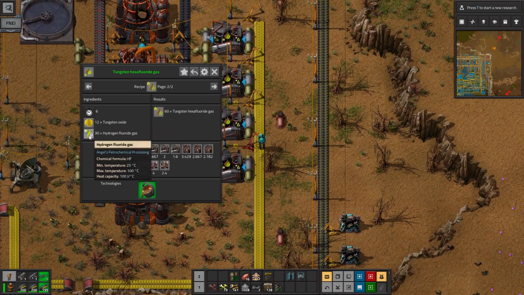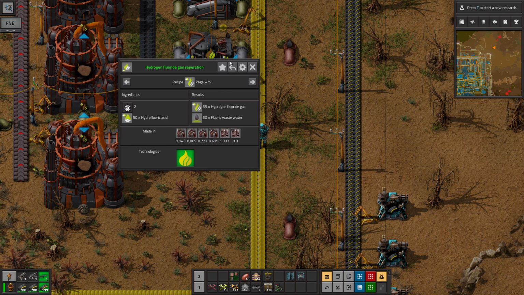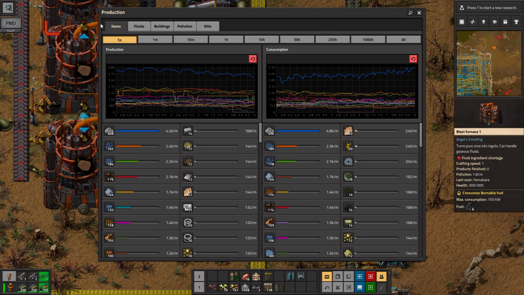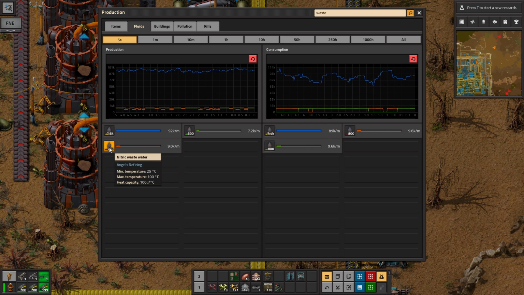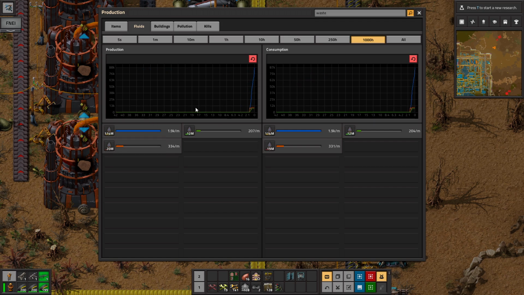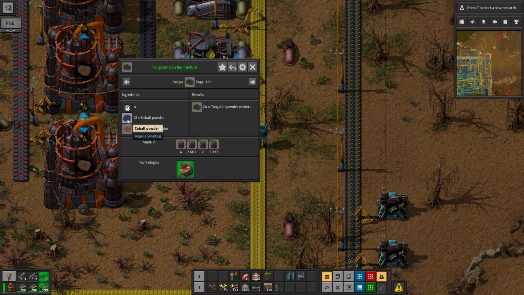Hydrogen fluoride gas. So we don't have any of these items. I don't believe we have fluoric wastewater. I'm pretty positive... Ow, I just smashed my leg on my desk. I'm pretty positive we do not have fluoric wastewater. One way to check is to go to fluids and check our wastewater. I know we checked this last time. Yes, so we have nitric wastewater, chloric wastewater, and sulfuric wastewater. But we do not have that wastewater, so we can't use that.